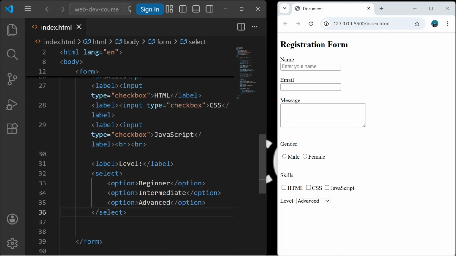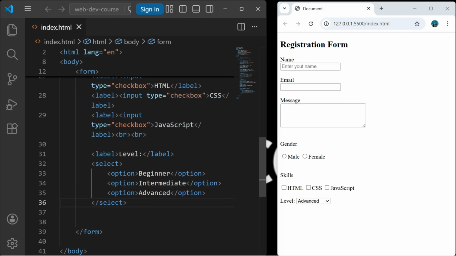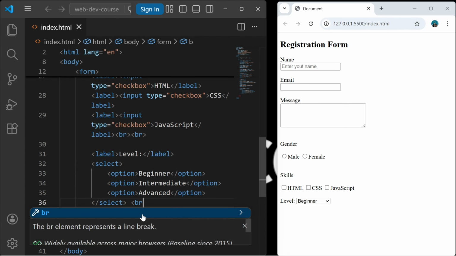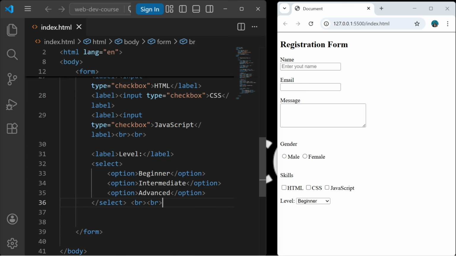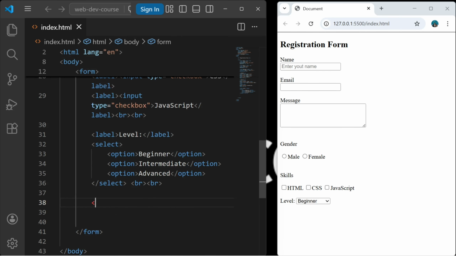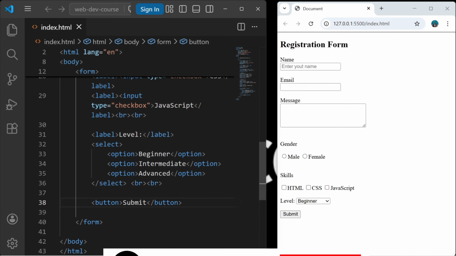So that's it. I'm going to add break here so that this will look nice, because I still want to add the submit button. So as you all know, the last thing we did was to add a submit button, and we use it to submit this form that they have filled. So now I have a submit button at the end. So that's it. If you look at this now, we have used all what we have learned to create this form, and our form no longer looks simple; it looks more advanced and professional with more features that the users can click, that we can create in a form.